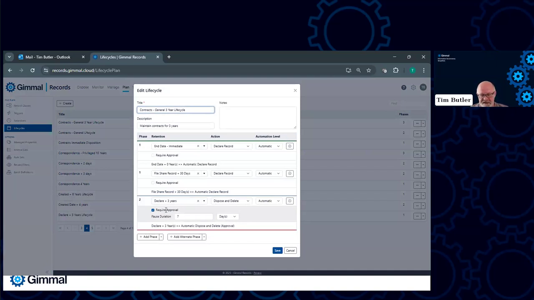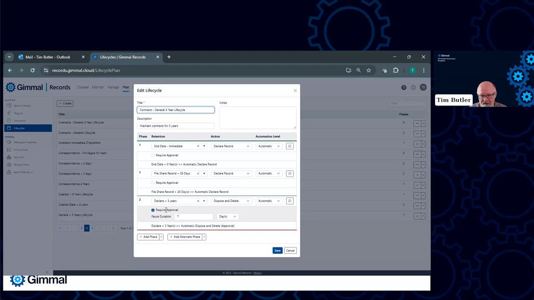Well, guys, what we're actually seeing from the vendor perspective is a growing trend amongst the industry that says basically this: just by virtue of having ingested a record into the system of record, in this case SharePoint, monitored by Gimmal Records, Mr. Records owner, you have already implicitly given us your approval for disposition. Now, I know for some of you that might be, oh my gosh, Tim, we can't do that. I get it. It's still an uphill battle, but we are seeing a growing trend in the industry.